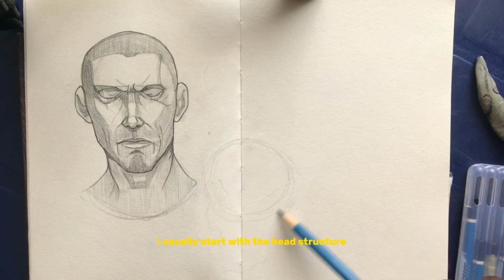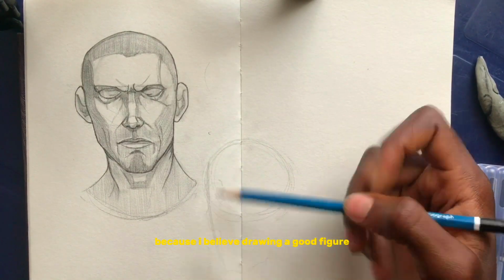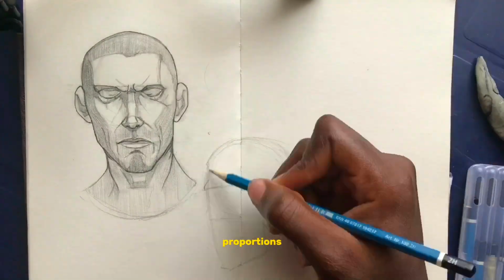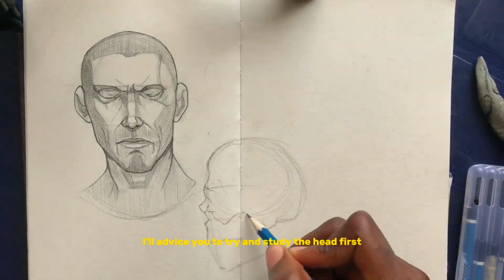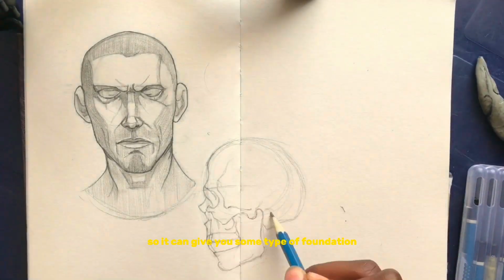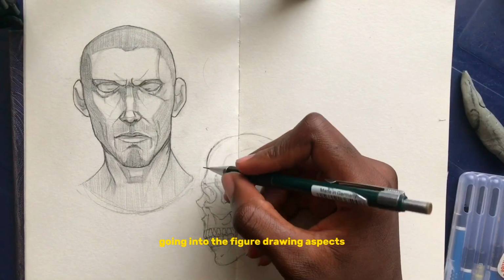I usually start with the head structure because I believe drawing a good figure always starts with the head and getting it in the right proportions. If you are just starting out, I advise you to try and study the head first so it can give you some type of foundation going into the figure drawing aspect.